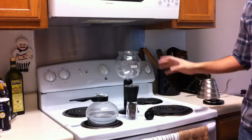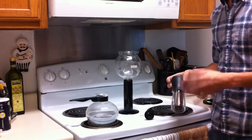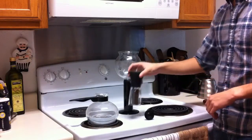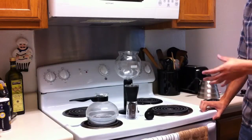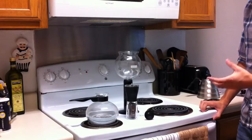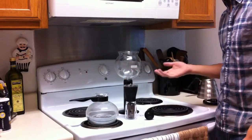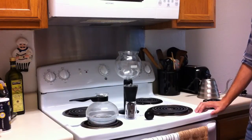So for this coffee maker, I've got about 24 grams, about 2 coffee cups worth of ground coffee. Generally you use a coarse grind. In this case, a lot of people will suggest using a coarse grind, something that you would use for a French press, but I've actually found that using a grind similar to what you'd use for a drip coffee works perfectly fine. You actually get a pretty good cup of coffee that way.